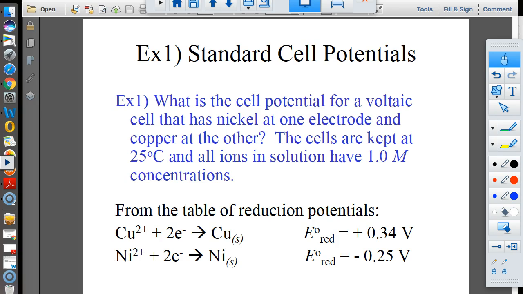All right, cool. So let's take this over to the other board, and I don't care what this question is asking. I'm telling you what you're going to have to do. They're going to do this to you. Then they're going to ask you to write the half reactions. Then they're going to ask you the electrical cell potential when you add them up. And they're going to ask you to give the overall equation. Okay, so let's do it.